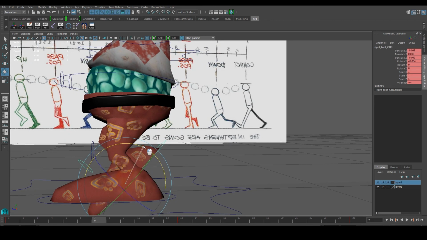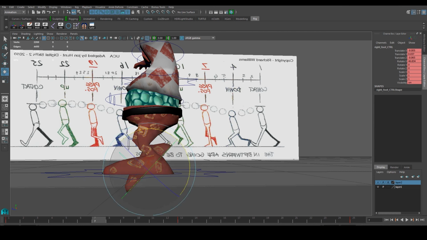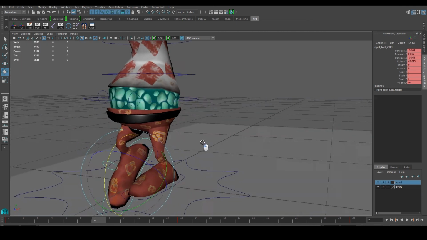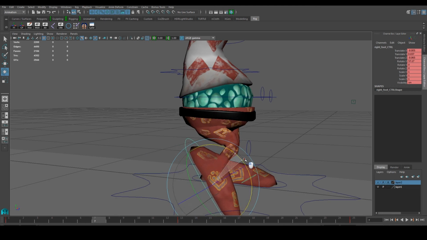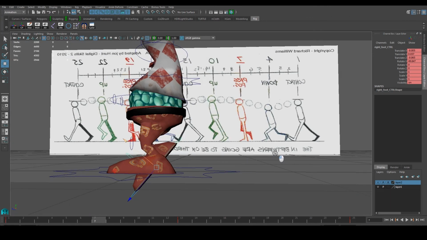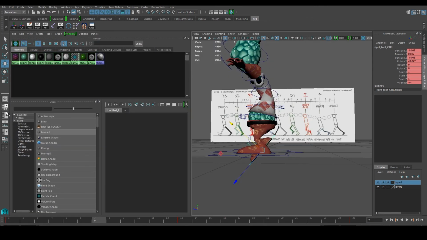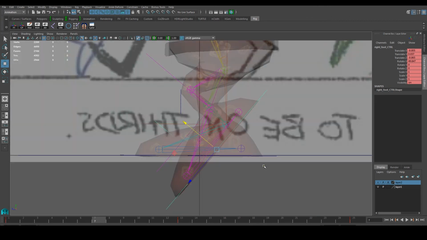So what we can do over here is we can start to try our best to move this according to how we see in the image. Because this guy has a really short leg and he can't really bend all the way, maybe we can just do it up to there, which would be okay for now. And I might want to look at it from the side.